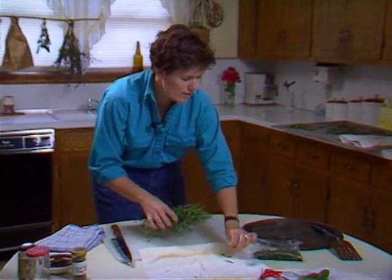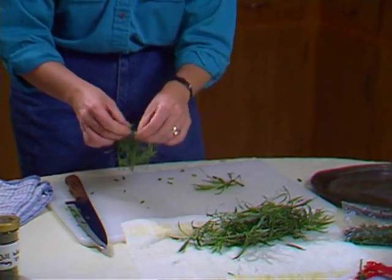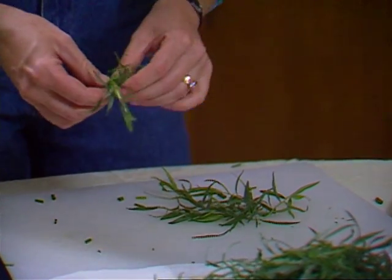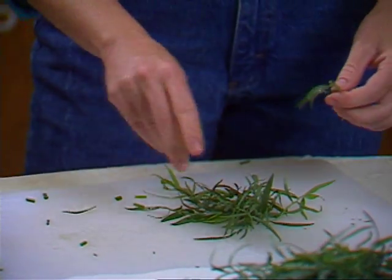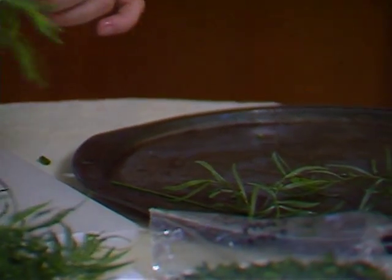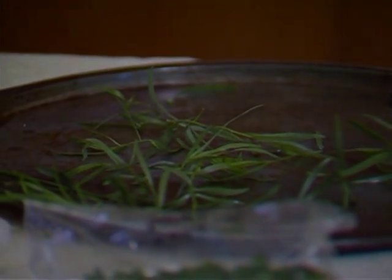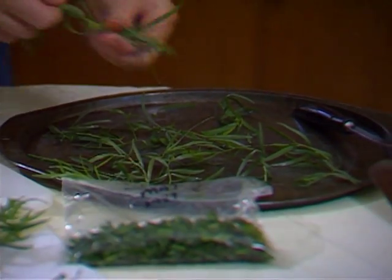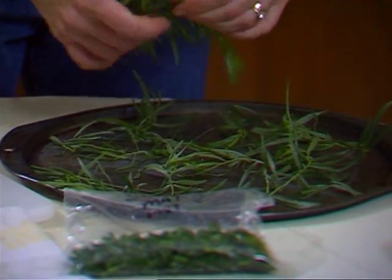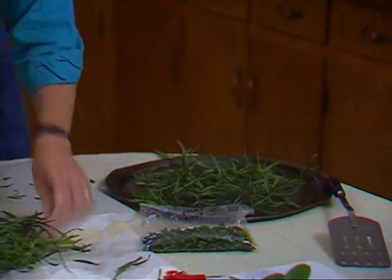Tarragon, on the other hand, is a little different. It's probably a good idea to put it on some kind of a cookie sheet to dry. And the way you prepare that is just take off the smaller stems, just pull those off of the rather thick stems. Most tarragon that you use will be a matter of just laying a little sprig on a piece of fish or placing it into salad dressing or something. So if it's still on the stalks, that's just fine. And when you're handling tarragon, be careful. It does bruise easily. And it doesn't really matter that you have a great big tray, but just space it around there. That way it won't stick together quite so much.